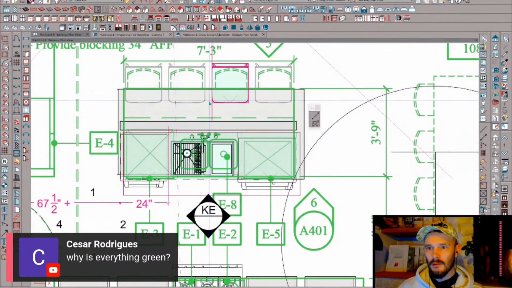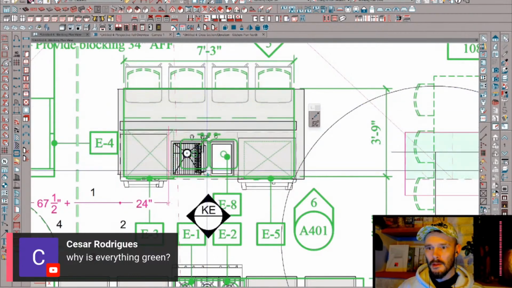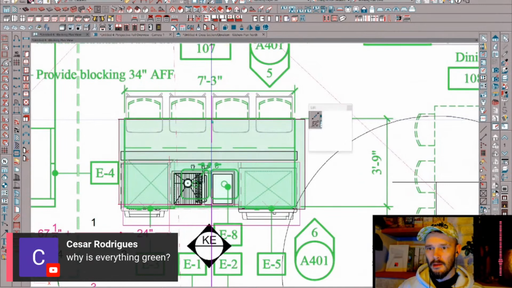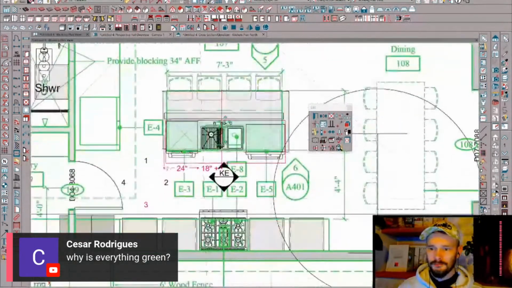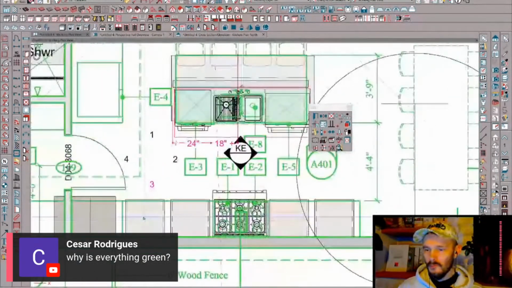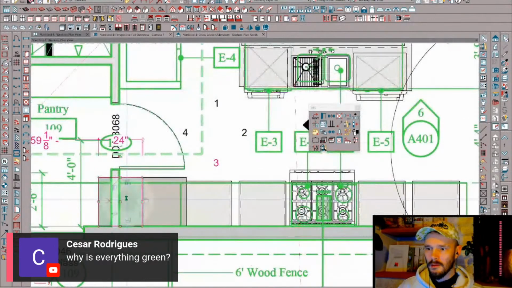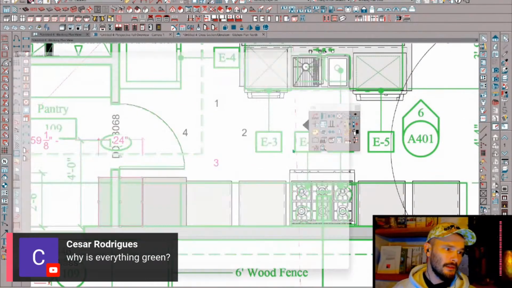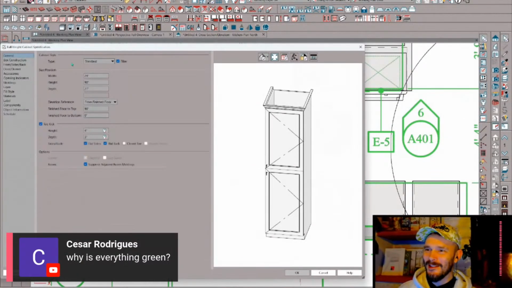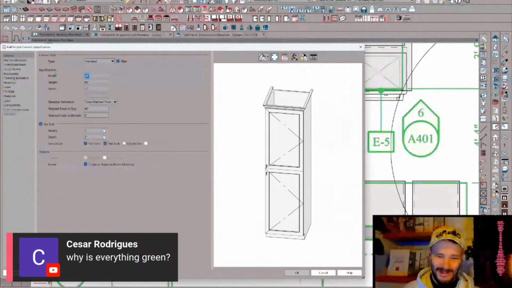Let's see if I can pick up this countertop. I just had it. There it is. Dang it. Gotta redo all my work here.